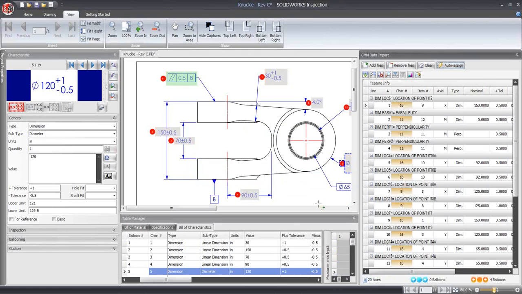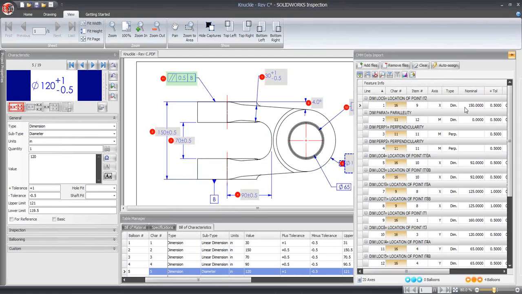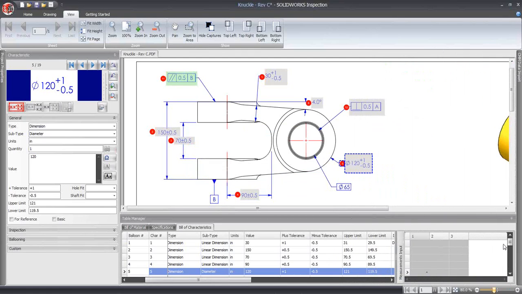Yes, so it will overwrite the results. So you can see whatever results I have done, it has overwritten it, and it has put whatever results the CMM machine has given. So there are some dimensions which are captured using the CMM machine, so they are brought up. So let's say you have done it with CMM, so that data can also be linked with this, and you can have those values there.